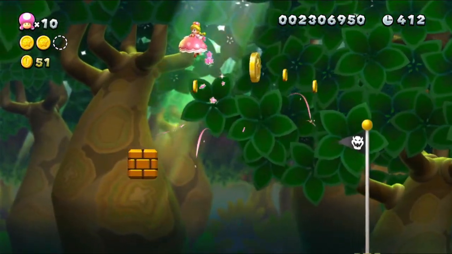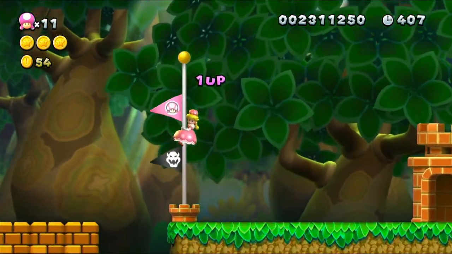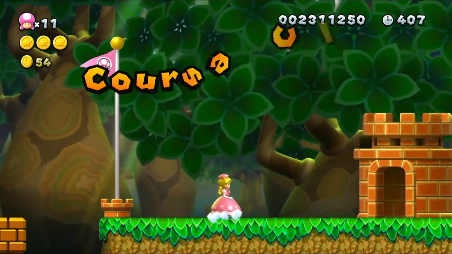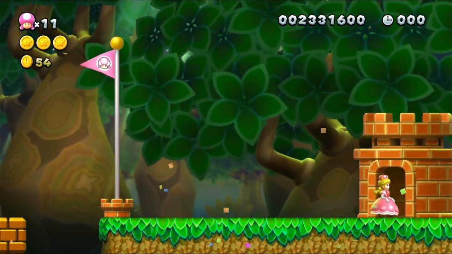Oh, please grab that. Oh my goodness. You can also break those blocks, which is why I was trying to be careful of that. But anyway, there we go. That worked out quite well for us. That's the way you're supposed to do that, except for missing the star coin and then going back for it, but you know what I meant. But anyway, that is that done.